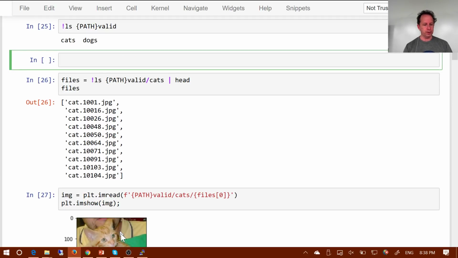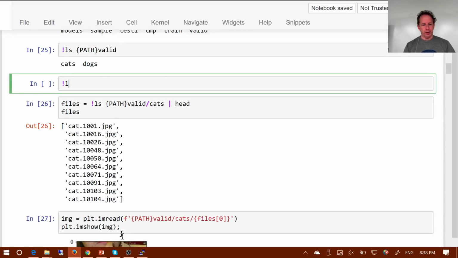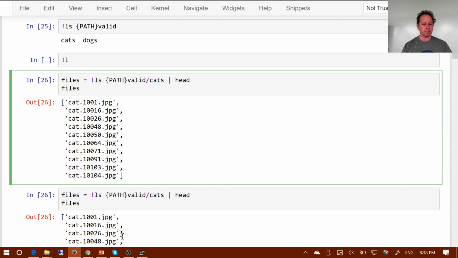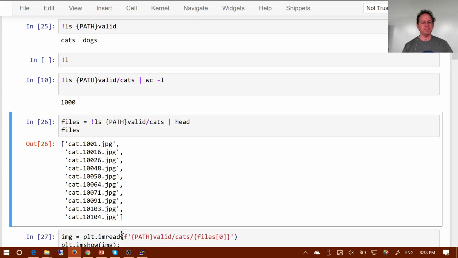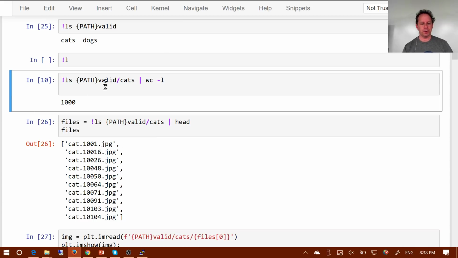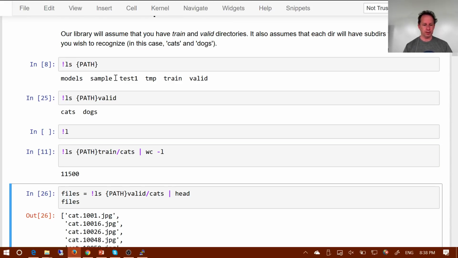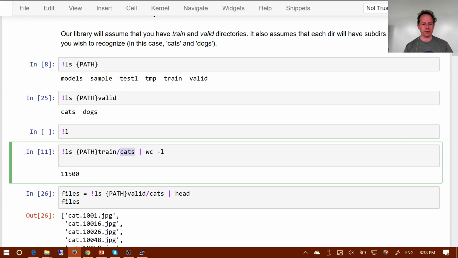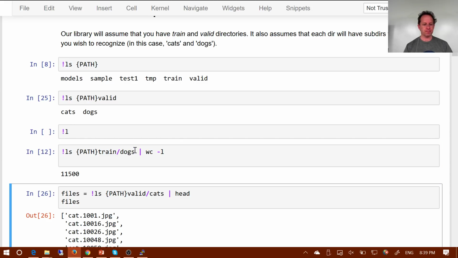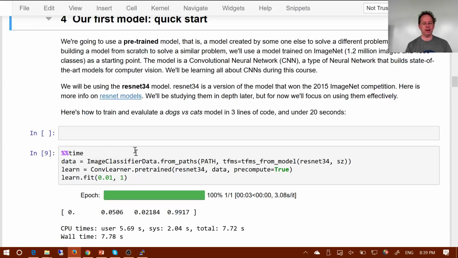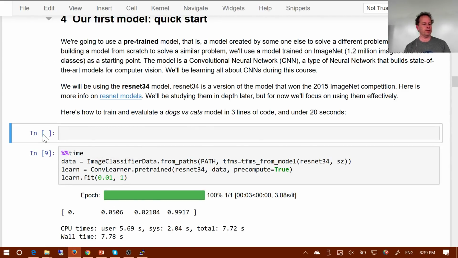So we could go, actually, let's just go ls valid cats pipe wc minus l. So that's a valid, we need for train. Okay, we've got 11,500 cats and 11,500 dogs.